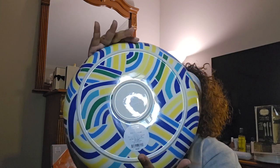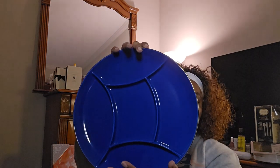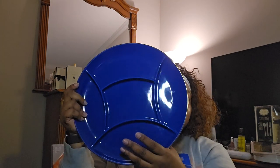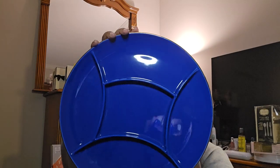Or lack thereof. And last but not least, you guys, I picked up this nice platter. Look at that. Booyah! That yellow and that blue. Anytime for the summer or any type of event you're having, you got everything sectioned off so you can have your chips, you can have your dip, or you could even have sides for sandwiches or condiments that you might be serving at a get-together. As a matter of fact, for my housewarming, this is going to come in handy. And I picked up two of these and I got both of these for, I think it was $6. So you guys, this was a good haul from Target and the Tabitha Brown collection.